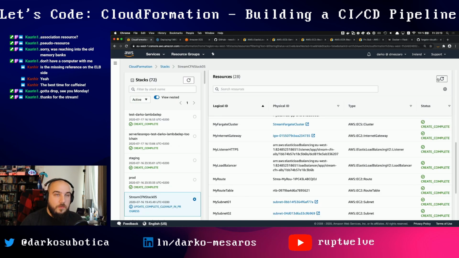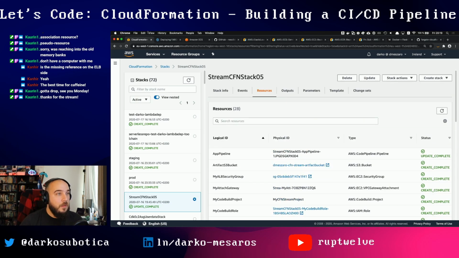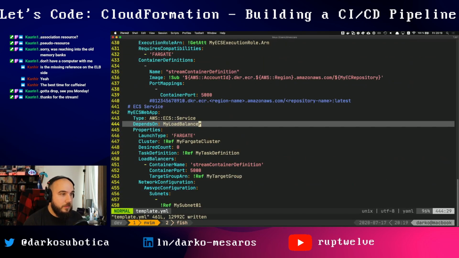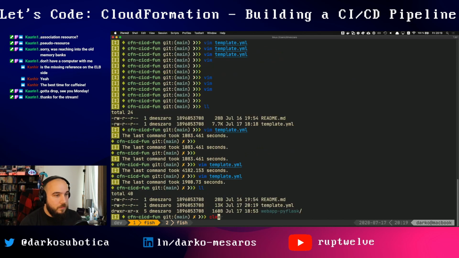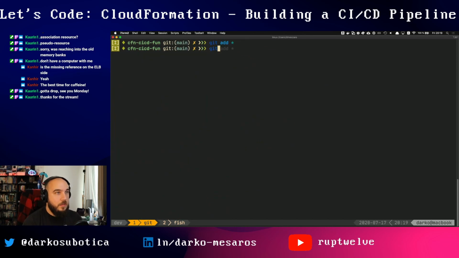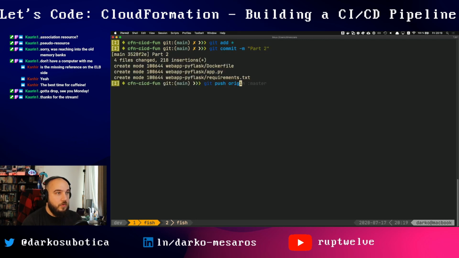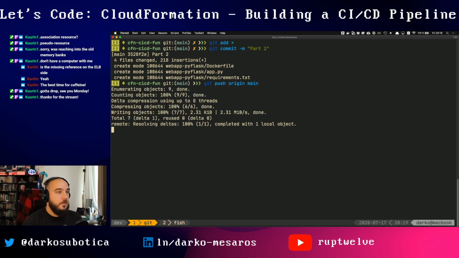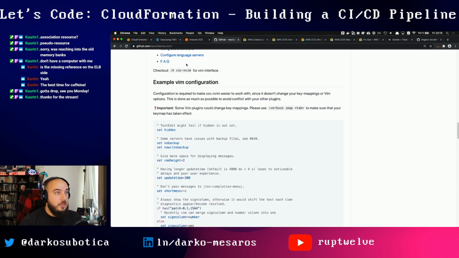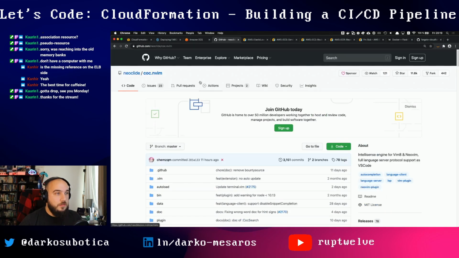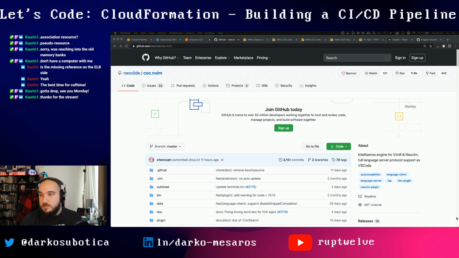So let's wrap it up by doing the following. Let's close this off. So git add all, git commit part 2, git push origin mainline, or main, is it main? Main, yeah. So I've actually committed this code now on GitHub. So this is currently on my GitHub repository, not on this thing, but I have a different thing somewhere.